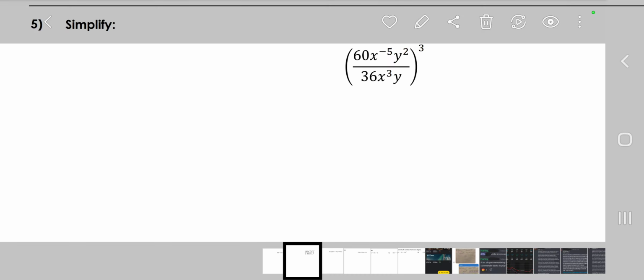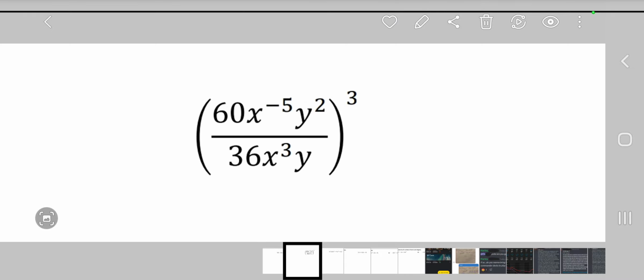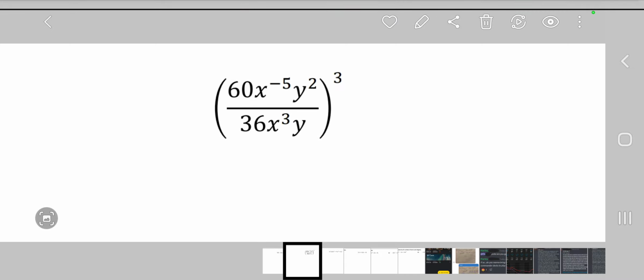So those are the new ones that we dealt with, section 4.1 through 4.3. Our last two problems are going to be review. It's been a long time since we had a little bit of exponent action. First things first, you look at them in parts. 60 and 36 are regular old numbers, so I'm going to reduce them like regular numbers. 60 divided by 6 is 10. 36 divided by 6 is 6.